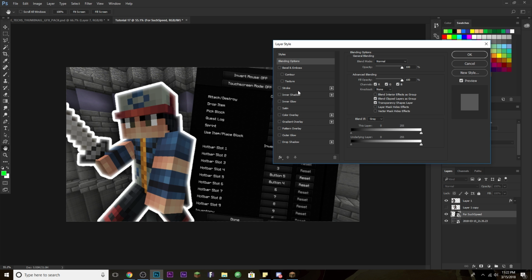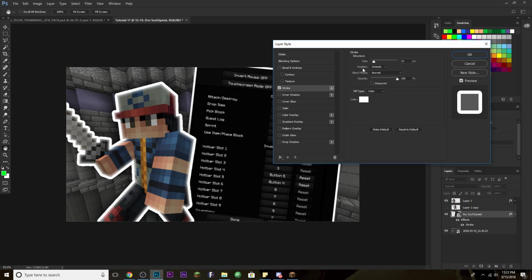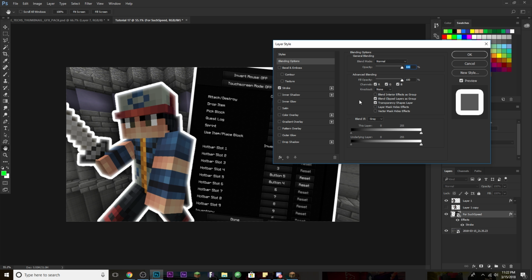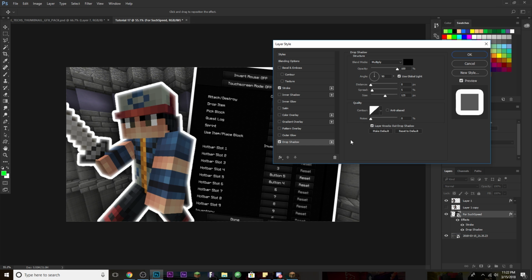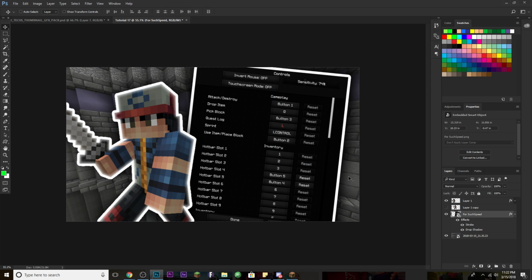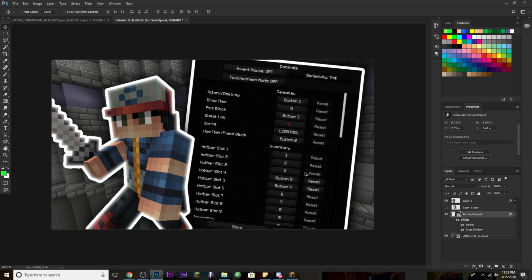And we're going to give it the stroke. I believe the stroke is the same amount. Now, actually, I'll make it a little bit larger for myself. I'm actually going to give it a drop shadow as well. I'm going to increase the spread for this drop shadow so that it's more noticeable, though. Okay, so now the third thing we're going to do is add this fireball.